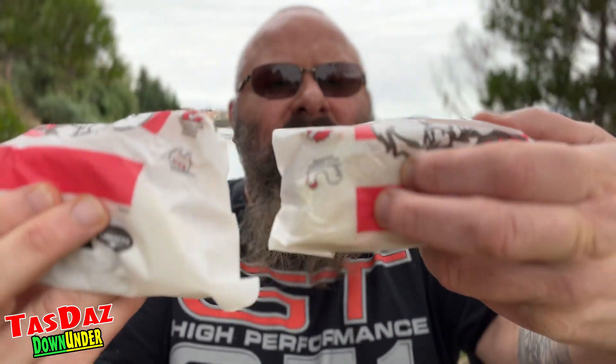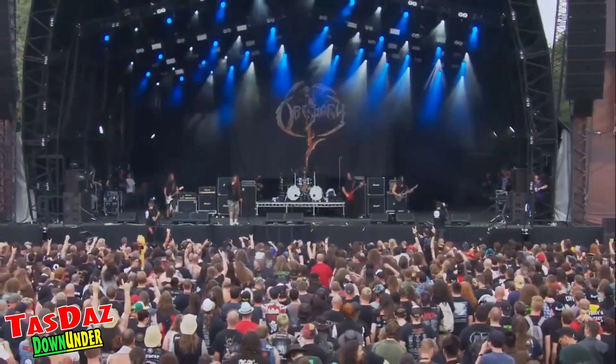The two dollar sliders have the pepper mayo on them, but the Zinger Crunchy Sliders are new — you get two of them for six dollars ninety-five. They've got a zinger fillet piece chopped in half and put into each slider, along with their crunchy slaw, crunchy corn chips, and jalapeno mayo. I was a little bit thinking the price might not be that good compared to the two dollar slider, but seeing you're probably getting half a zinger fillet in each slider, I think that makes it better than I thought.